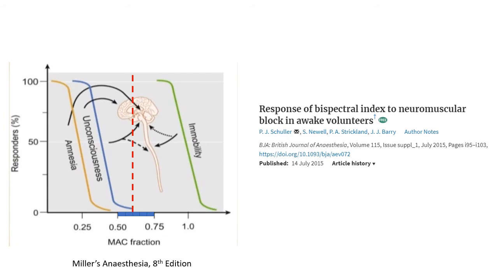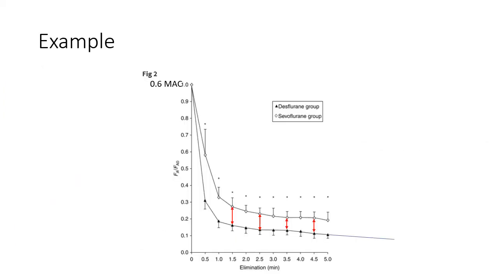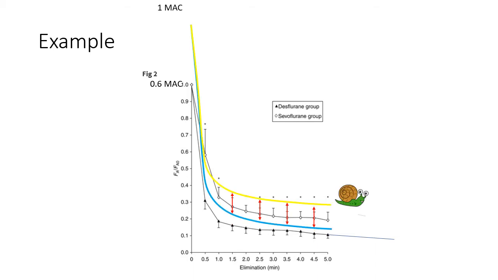I would consider this to be sailing close to the wind, especially given the fallibility of BIS monitoring in paralyzed patients — although it must be emphasized that this fallibility was realized some years after the paper we are discussing. The question, of course, is how large would the disparity in time to extubation be if the patients had been administered 1.0 MAC of volatile or even 0.8 MAC rather than 0.6 MAC? It's hard to say for sure, but when the switch from the distribution phase to the terminal elimination phase happens at even 0.5% of sevoflurane, emergence can take a very long time indeed.